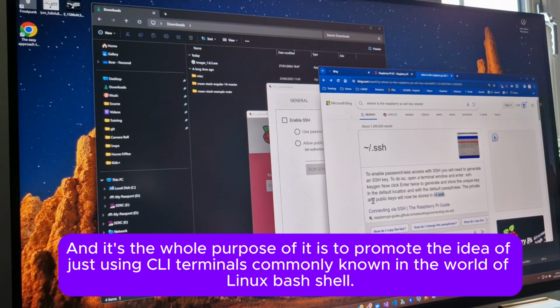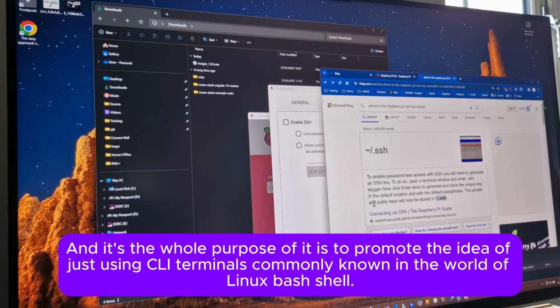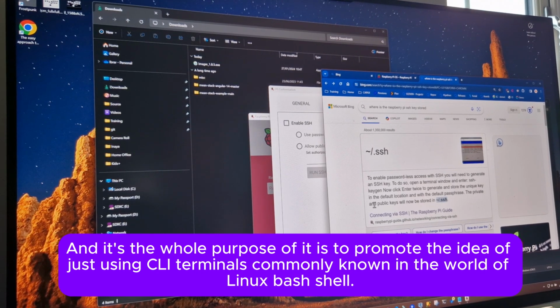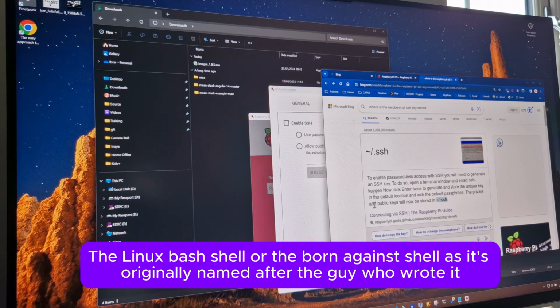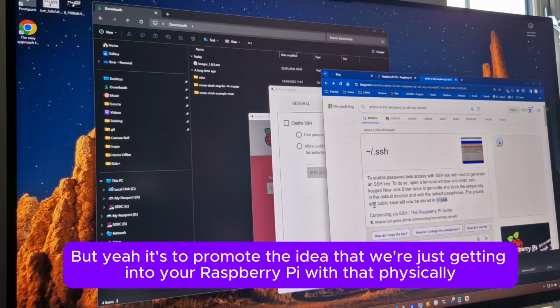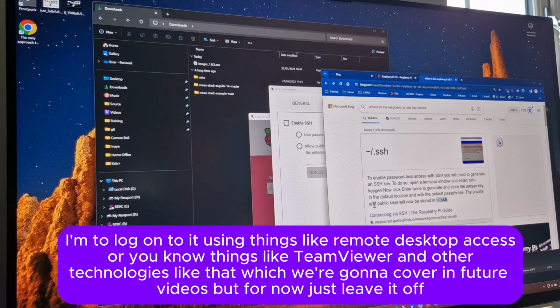The whole purpose of it is to promote the idea of using command line terminals, commonly known in the world of Linux as bash shells, the Bourne Again shell, as it's originally named after the guy who wrote it. It's to promote getting into your Raspberry Pi without physically having to log on to it, using things like remote desktop access or TeamViewer and other technologies like that, which we're going to cover in future videos.